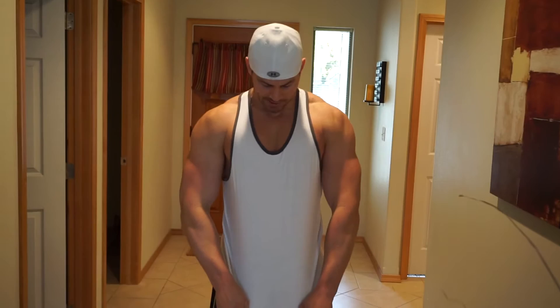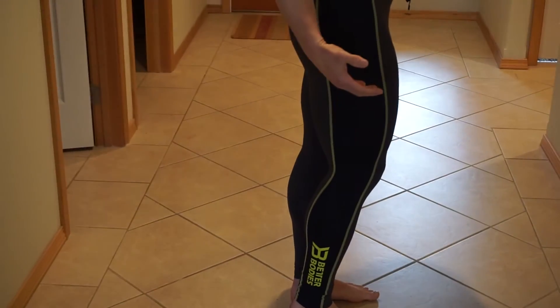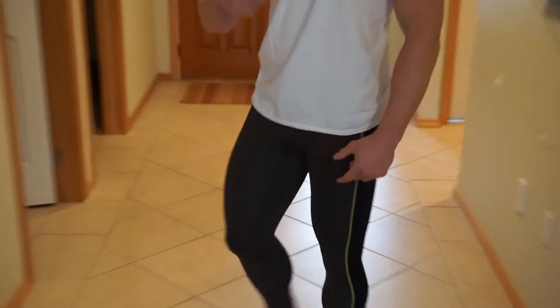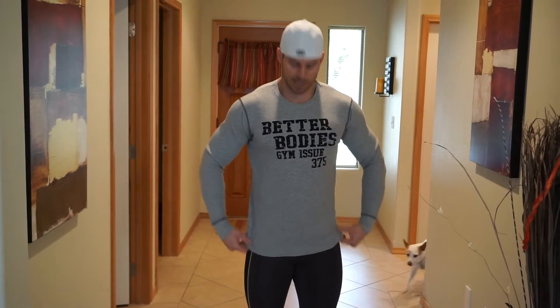This is the Gasp tank top — I always get larges and all they had left was a medium in this white one. But the nice thing about cotton tank tops is they can stretch a little bit more and usually have more length, so I'm actually able to fit into the medium. Ten bucks for this — crazy deal. The Better Bodies compression pants were also 10 bucks, which is crazy. I really, really like the fit on these. And this is the Better Bodies thermal — medium, definitely nice and fitted and snug. Just going to wash in cold and hang dry them so they don't shrink. Also 10 bucks — crazy, crazy steal on some fitness gear.